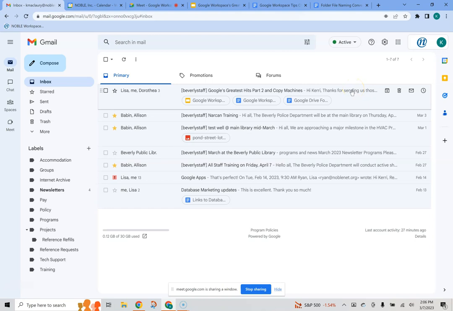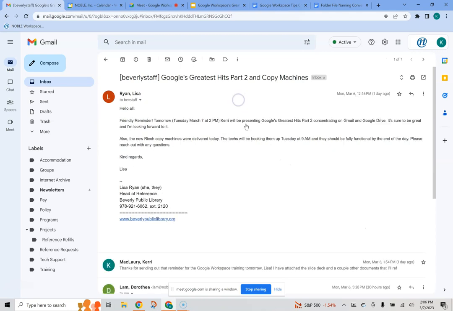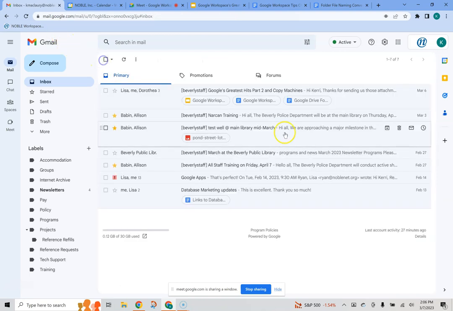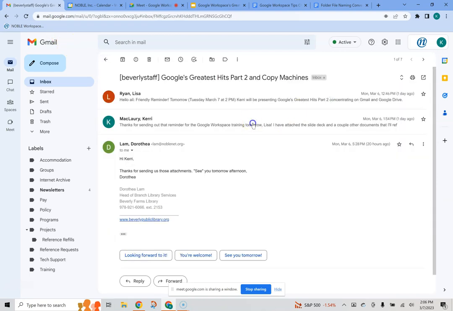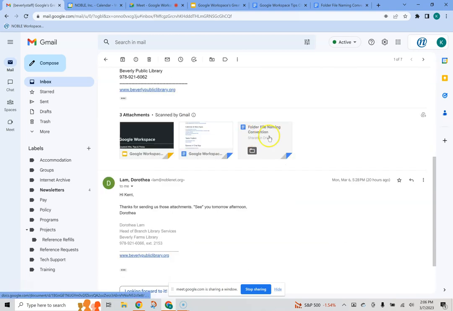But the first thing I wanted to show you all that is just a handy dandy little thing is how to quickly save attachments to Google Drive. So anytime you have an email with an attachment like this, there's a little button right here.